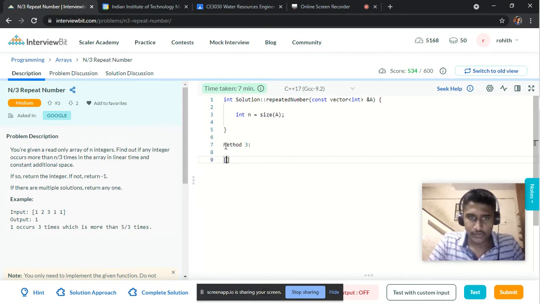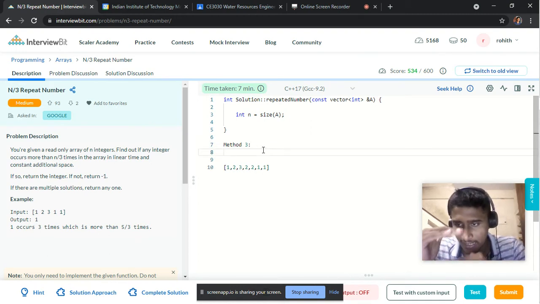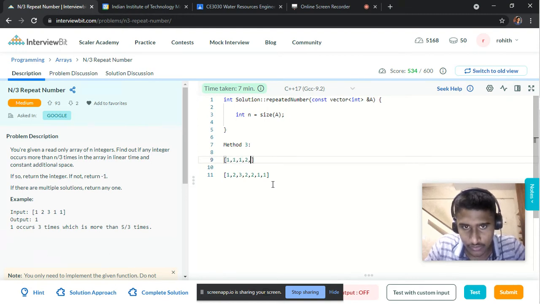So if you consider an array, say for example, it has 1, 2, 3, 2, 3, 2, 2, 1, 1. Basically, in the Moore voting algorithm, you find the element which occurs more than n by 2 times. Say you are given an array of size n, something like 1, 1, 1, 2, 3.